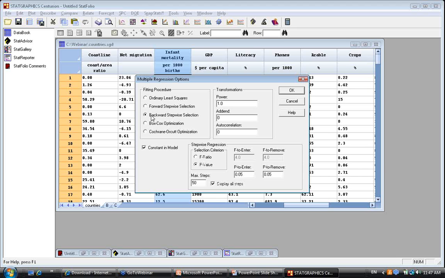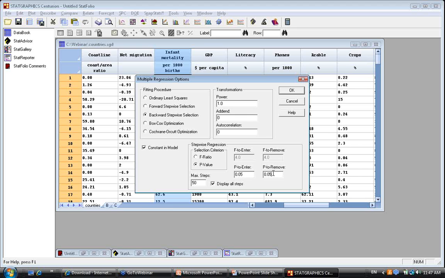Backward stepwise selection will start by fitting all of the variables. It'll then check the p-values on each of the variables, and if there are any that have a p-value greater than what it says in the bottom right here, the p to remove, then it will remove those variables from the model. It will one by one remove the least interesting variable until it gets down to a model with just significant predictors.